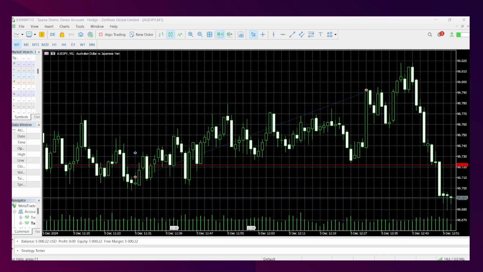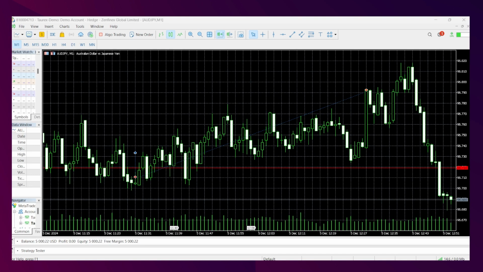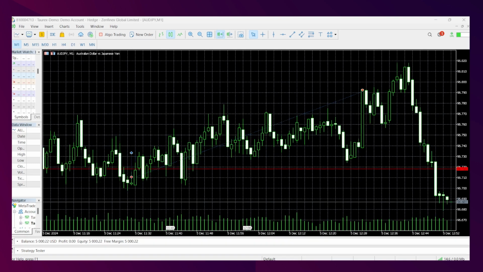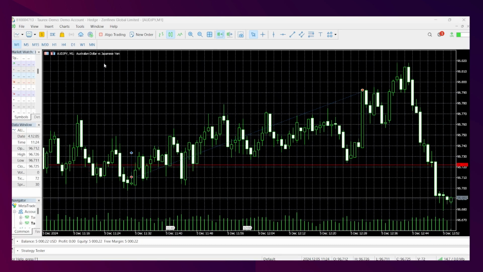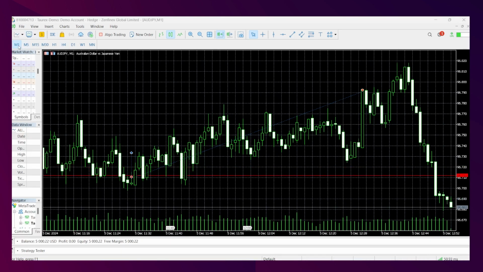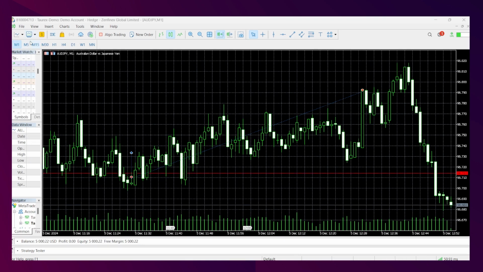In MT4, MT5, you can actually personalize and customize your charts to how you want them to look and optimize your analysis. Now, you can do this on any of the platforms. Typically, MT5, because it's the newer platform, has a bit more flexibility in terms of its options. So we're going to use MT5 here, but the same applies to any of them. At the top here, you're going to be able to see the time frame that this chart is on.